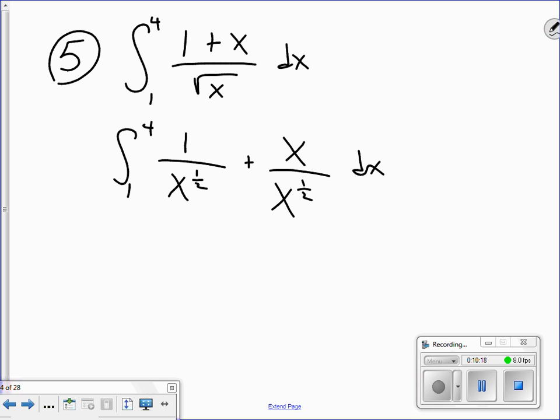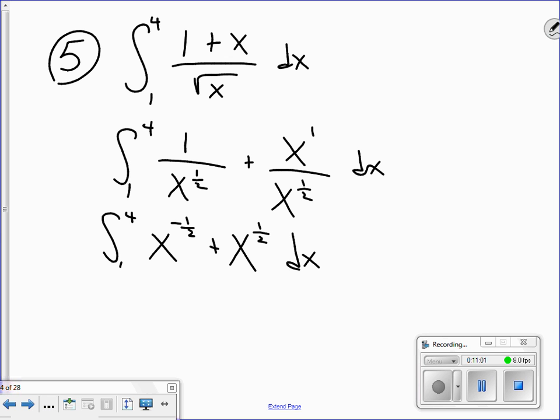Now, if you keep it a division, as I did, if you have the same base, you subtract exponents. Now, the first term is 1 over x to the 1/2. How would we rewrite that? X to the negative 1/2, right? All we're doing is bringing it up. Now, the second term is x to the first over x to the 1/2. So what do you get? Well, you subtract, but it's the exponent on top minus the exponent in the denominator, so it's x to the positive 1/2. So that's what you have to do first. Then we'll integrate each term.